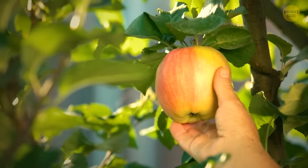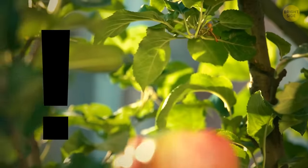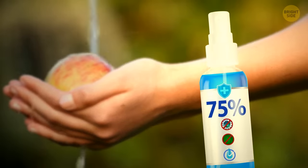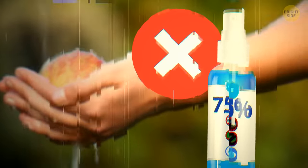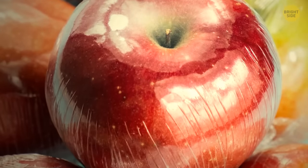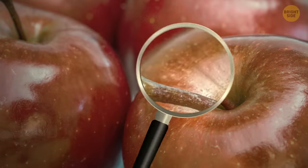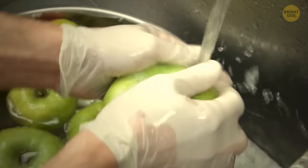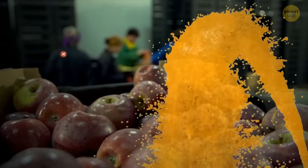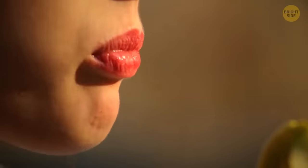I see you're famished. Want to have an apple? Hey, don't forget to wash it before eating. Turn off the faucet — the water to wash the fruit is over there in the tank. Sanitizers are a total no if you need to wash vegetables and fruit. They're toxic and leave a film on the food, as well as get inside it, making it unsuitable for eating. And if there's a wax coating on apples, then only very hot, almost boiling water can dissolve it properly. If anyone tries to make their apple super clean by rubbing some sanitizer on it, they're going to end up with an apple covered both in wax and sanitizer. Tastes bitter.